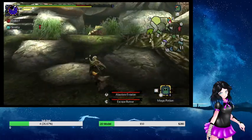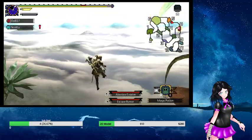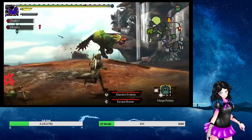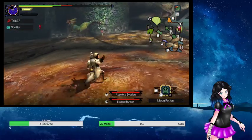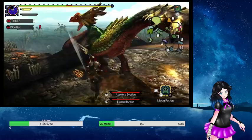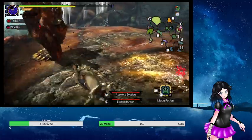Wait, where's he going? No! Paintball's still in effect. Where's he going? He's going this way. Hi-ya! Okay. Is he trying to sleep? I don't know, but we pissed him off. Oh, shit. Come on, stamina! Weapon needs sharpening. Oh no!